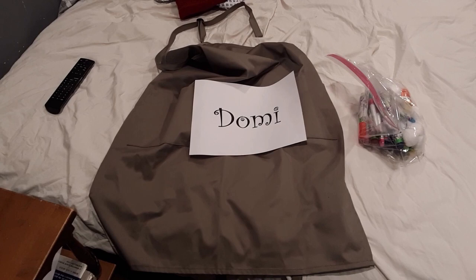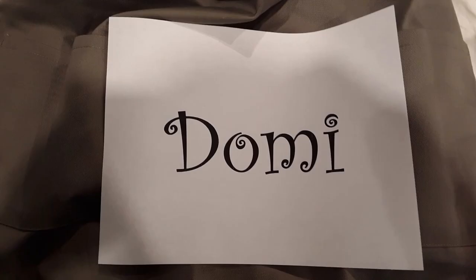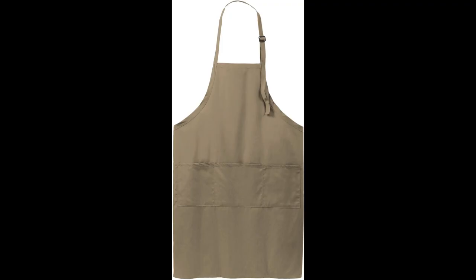In order to do this, you need the following items: fabric markers, a light-up tracing table, and a printout of what font you want to use for your apron. And here is the product that we're going to be using tonight: a Port Authority Easy Care Extra Long Apron. Perfect for my recipient, if I do say so myself.